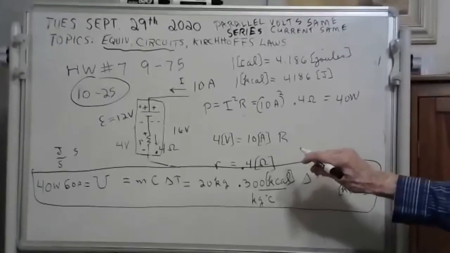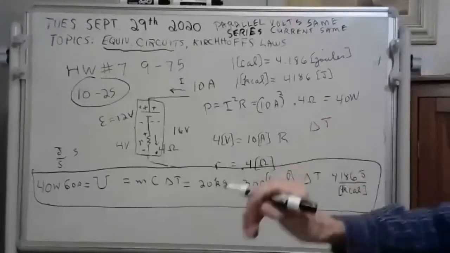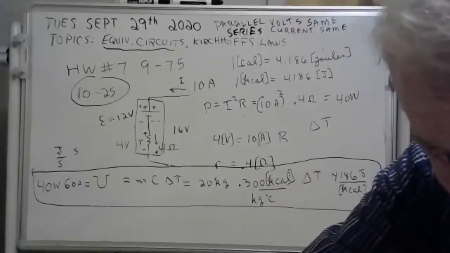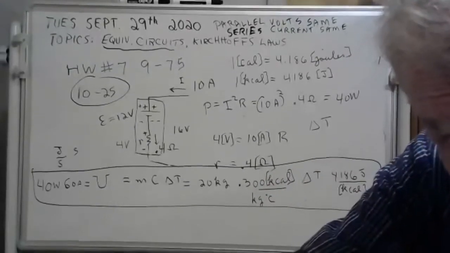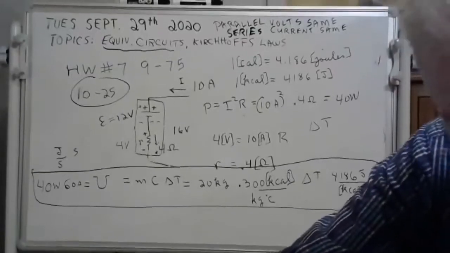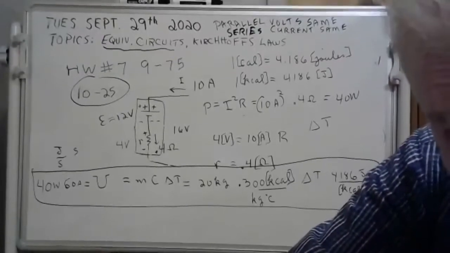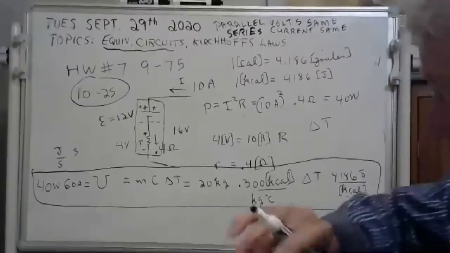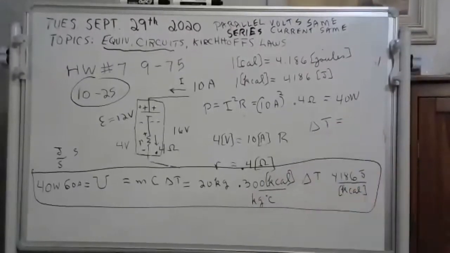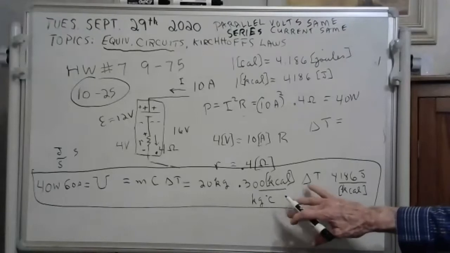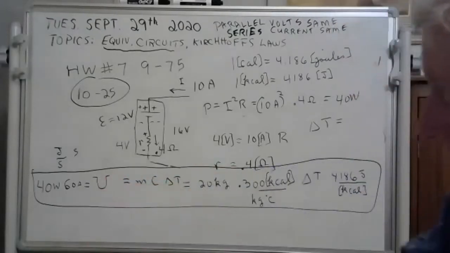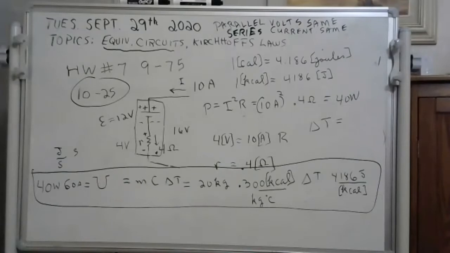And I'm going to call on one of my excellent students. There's only 3 of you, and you're all excellent. Nicholas, I'll pick on you. Nicholas, what'd you get for the change in temperature? Well, it wants it in degrees per minute, right? Yeah, well, this is just going to be degrees, but we did it for a minute. What'd you come up with?